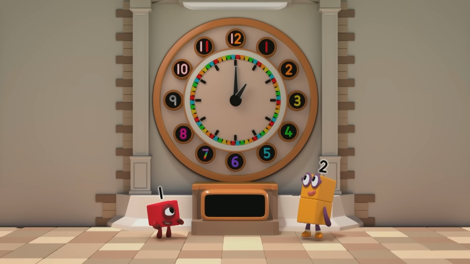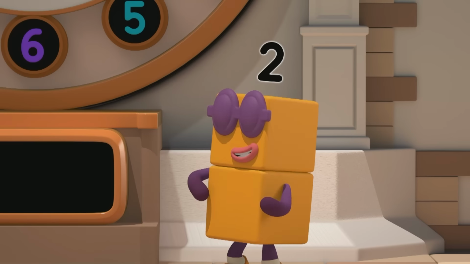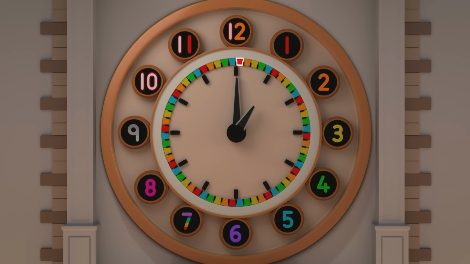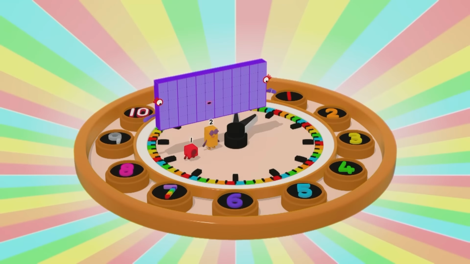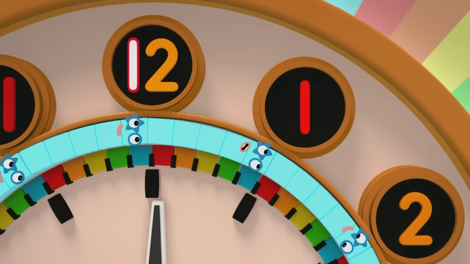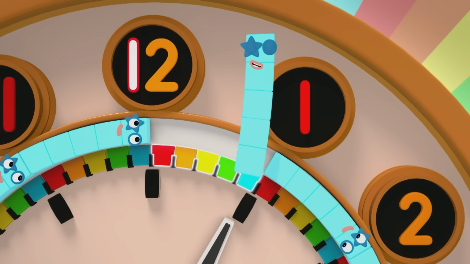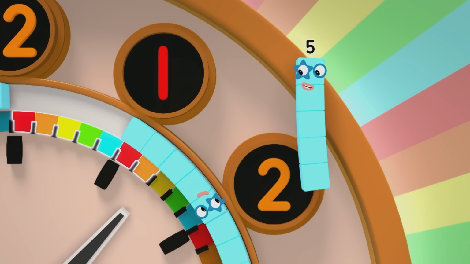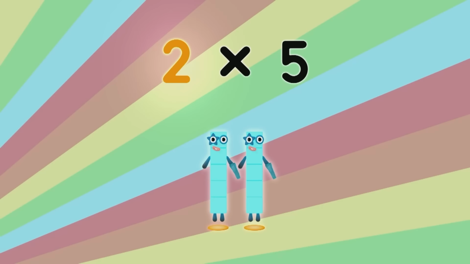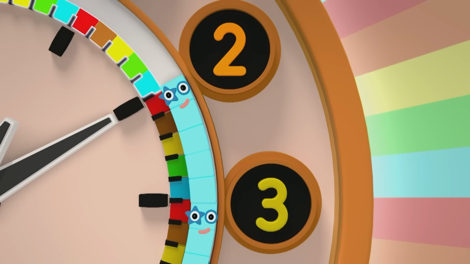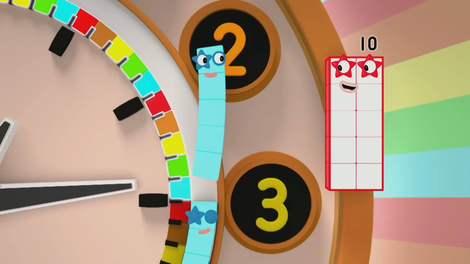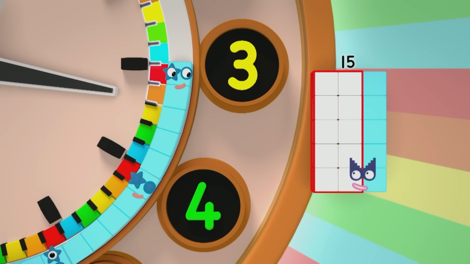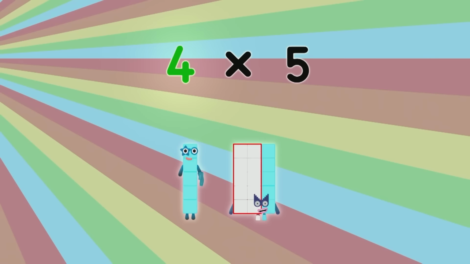Roll out the big band to explain the big hand. Look close at the clock and you'll see. Between every number are 5 little marks. So come along and count them with me. 1 minute, 2 minutes, 3, 4, 5. 1 lot of 5 is 5. Then here come 5 more, and the big hand arrives at 2 lots of 5. 10 minutes as we reach number 3. It's easy to see. 3 lots of 5. 15. The secret is counting in 5s, that's the key.